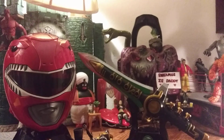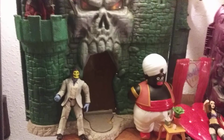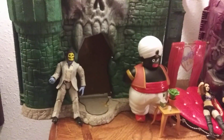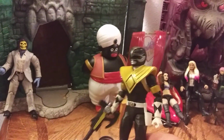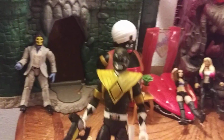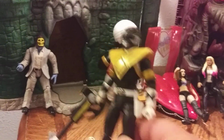But let me clear everything up because we have to do our very important test of these other two figures. Alright everybody, it's time to test the figures to see if they are the greatest action figure ever made and can break through the door to Castle Grayskull and thus ensure Skeletor has the power that lies within. Alright Zach, even with your swanky power armor, which I don't think I've ever seen that episode where you get it, but I'm sure there is one. They wouldn't just make that up. I know in the comics though, Kimberly gets it for a little bit during one of the events. Read the comics, by the way, they're awesome.